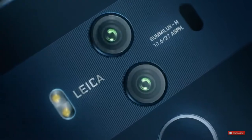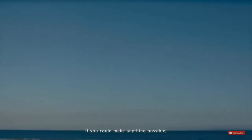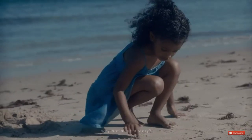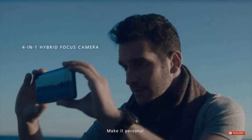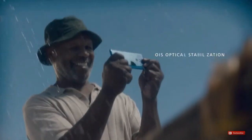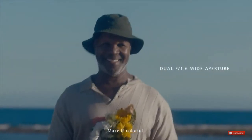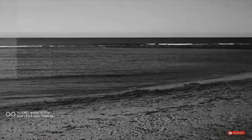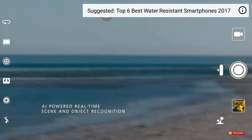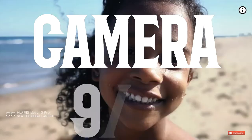Now let's talk about the camera. Both the Mate 10 and 10 Pro are similar in this category. They come with dual rear-facing cameras — one 12MP and the other 20MP — both with an aperture of f/1.6, which is the first ever aperture of this kind in a cell phone. One is an RGB sensor and the other is monochrome. The front-facing camera is 8MP f/2.0. It is better if not the best compared to the Note 8, and it easily gets 9 out of 10.